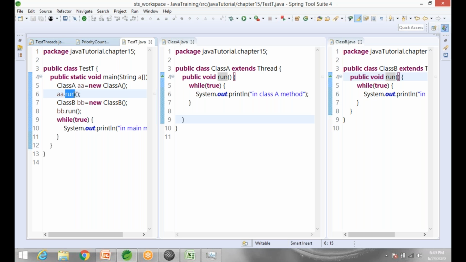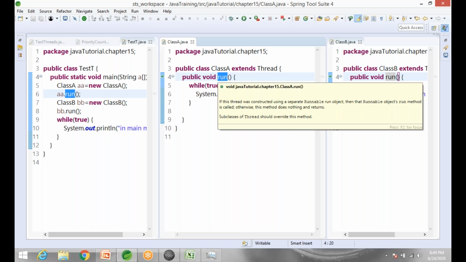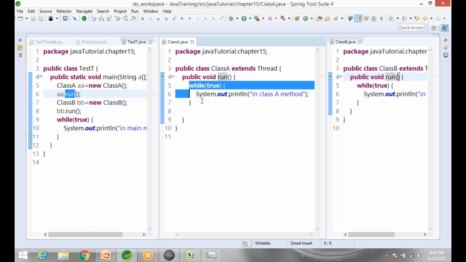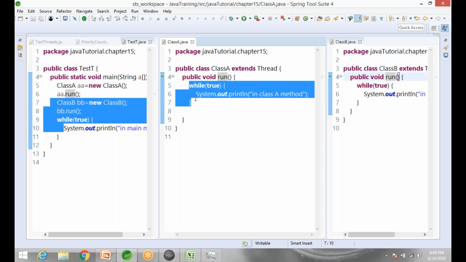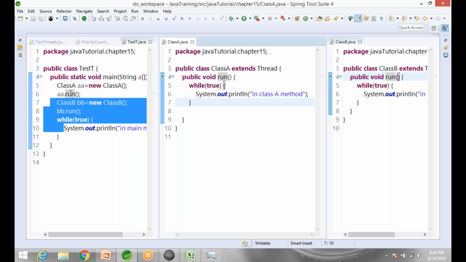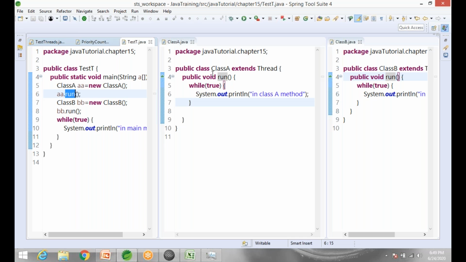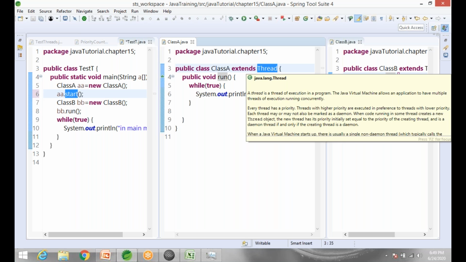If you call the run method, this will be just like any other method, public void method1, method2, like that. So when you run the program in sequential mode, you are stuck in this infinite loop. Until you get back from this method, you will never be able to continue with the next class or the while loop. So do not call run. If you want to start a parallel thread, you say start. Start is a method inherited from the Thread class. That's a special method which actually makes your program parallel.